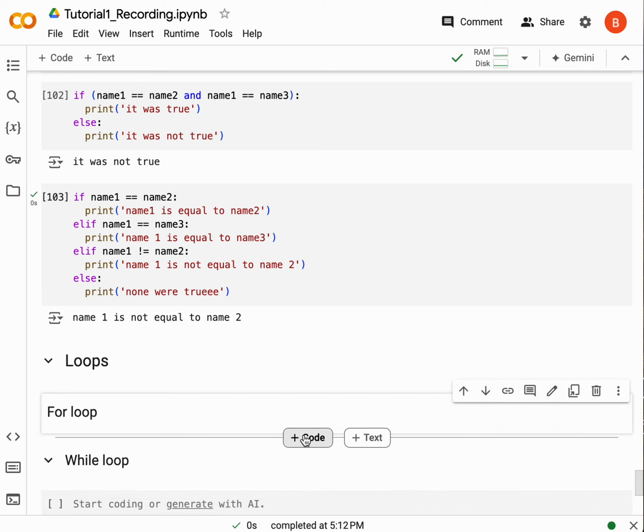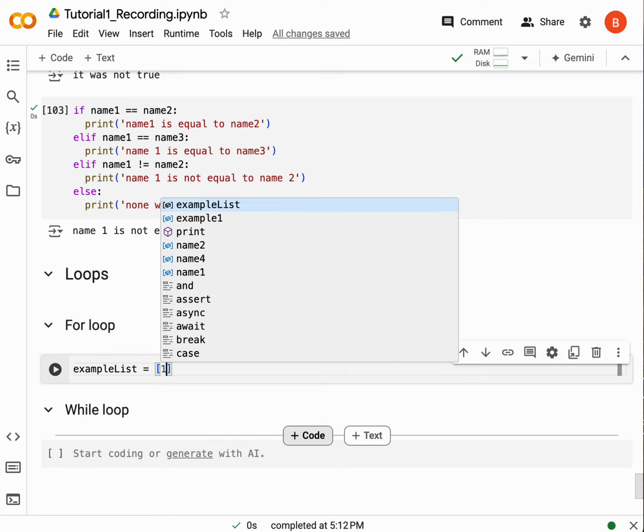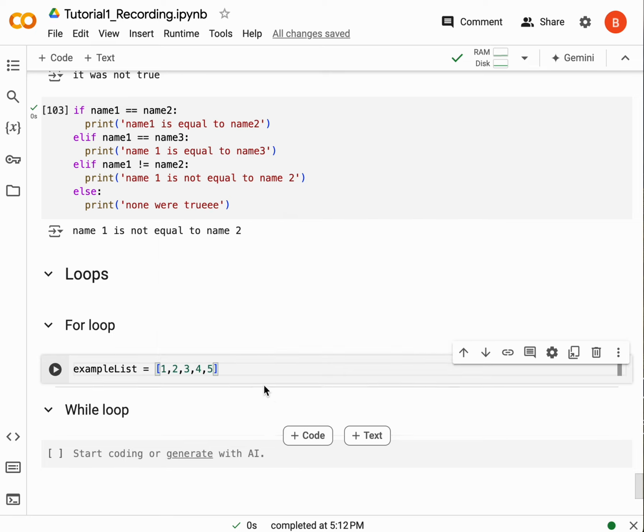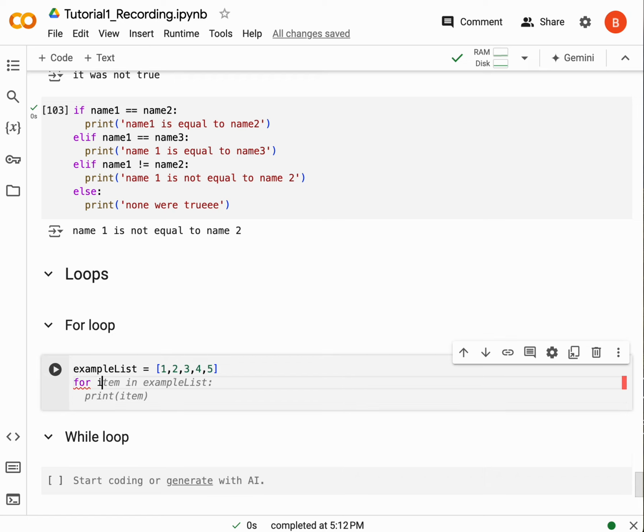Let's do a for loop. Let's say we have an example list equals 1, 2, 3, 4, 5. We can just say for item in sample list, print that item.